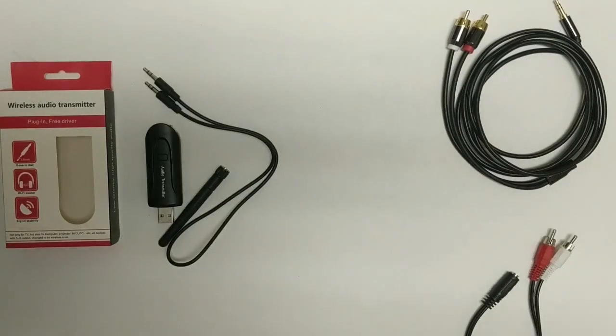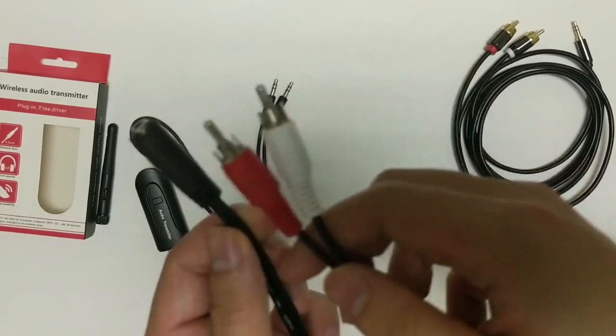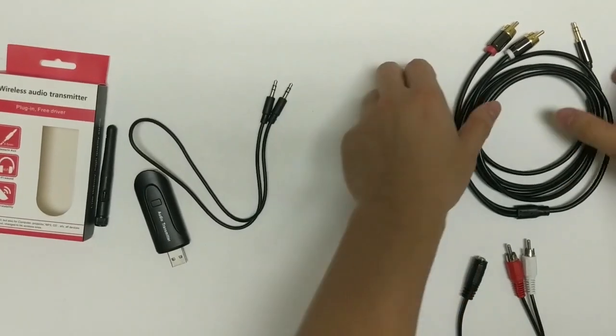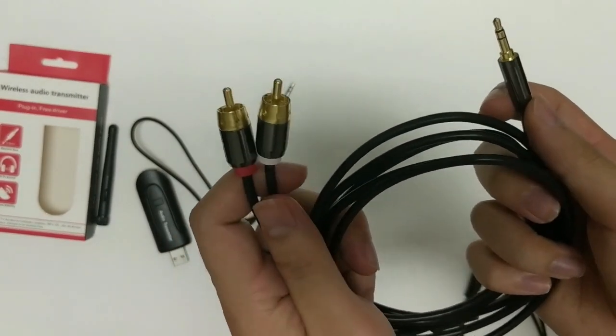Your order may come with several cables depending on which option you chose from the order screen. Your order may also come with the 2 male RCA to 3.5mm adapter, and it may also come with the 3.5mm to 2 male RCA.